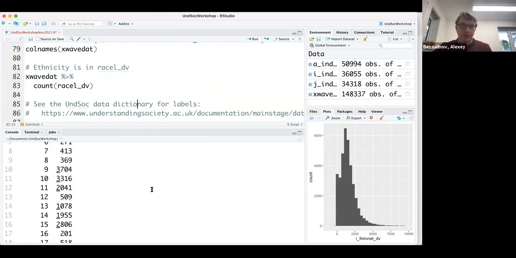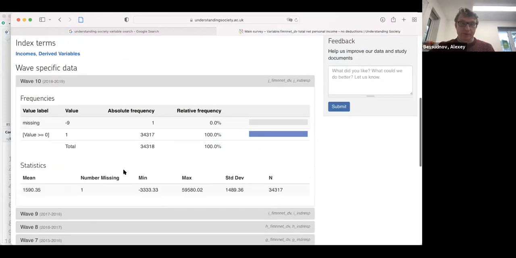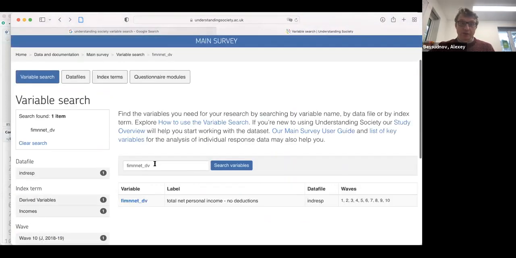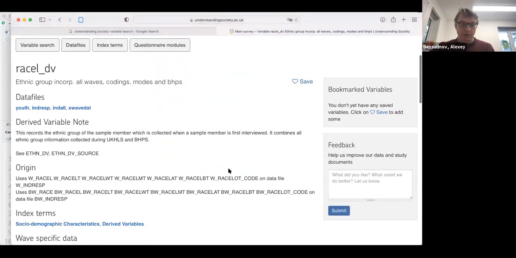When you use the data in the tab separated format, you're not going to get the labels. If you use the Stata data format, and it's absolutely possible to open the Stata data in R, you use the package called haven for this, and you're going to have the labels there. I personally don't like this. I like to keep it simple. I've got numerical labels, but it's possible to check what these labels mean in the data dictionary, right? That's the approach I take. You don't have to take the same approach, obviously.